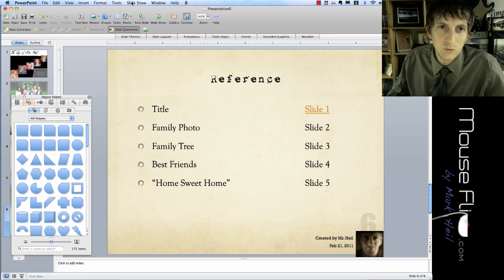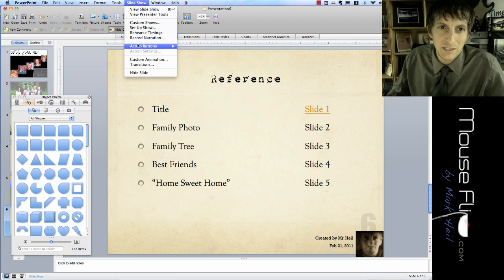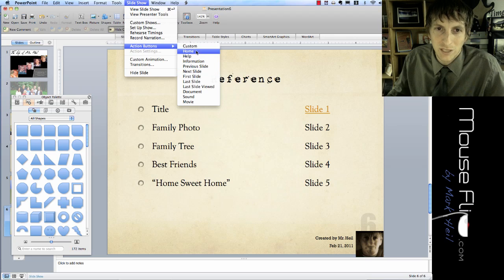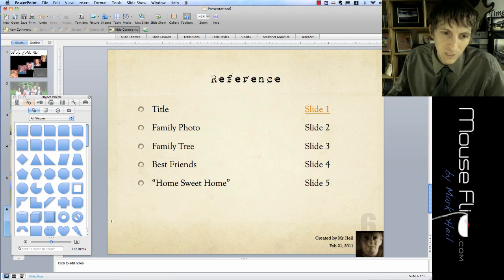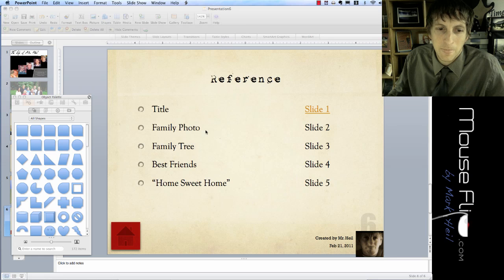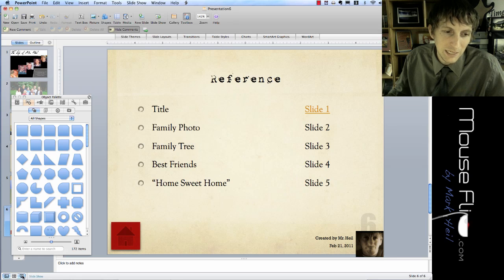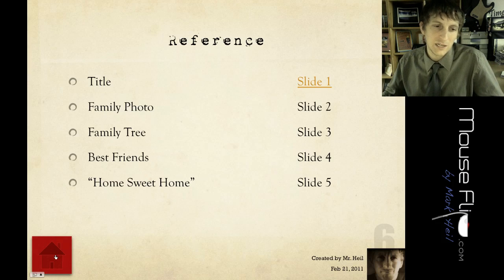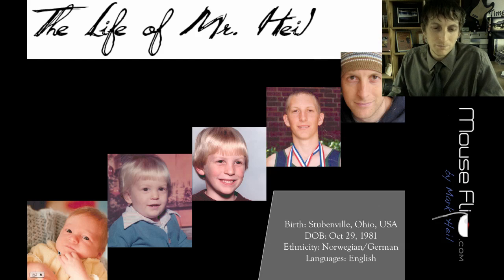And then we're going to add a home button. If you go to Slideshow and then action buttons, notice you have all these cool action buttons that you can add, like previous slide, next slide, really good. I'm going to click on home. I'm going to put in the bottom left here a home icon, and then this box is going to pop up, and I'm going to go to first slide because that's where my home is. And then I'm going to choose OK. Okay, so in my slideshow, if I click on home, it'll bring me home, and then I'm done with that part.